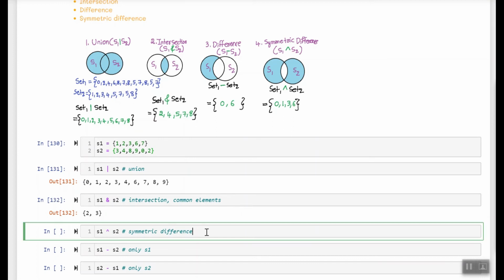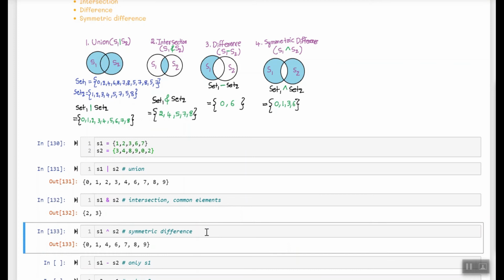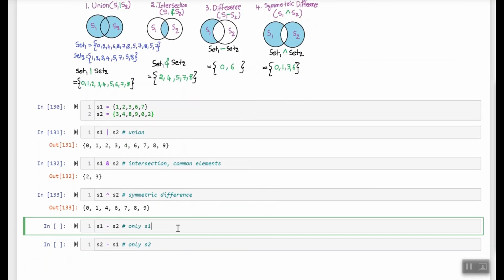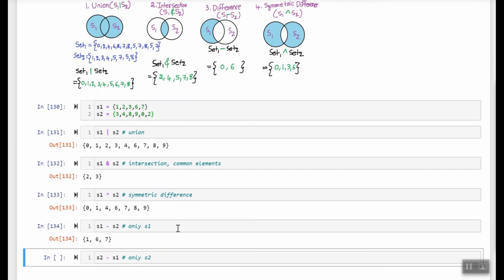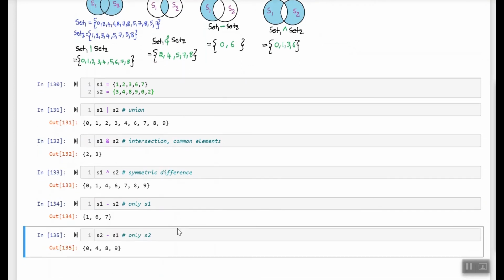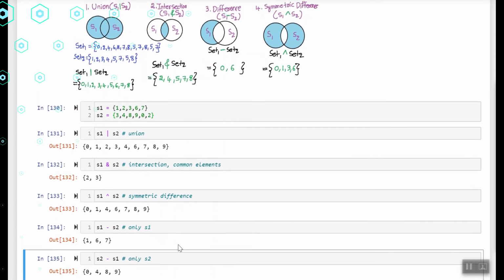Symmetric difference means the union of all the uncommon elements. And set difference, in this case, we are trying to subtract or remove the common elements from set 1. In the next example, we are trying to remove the common elements from S2. So here we are getting only S1 and only S2 in the second example.